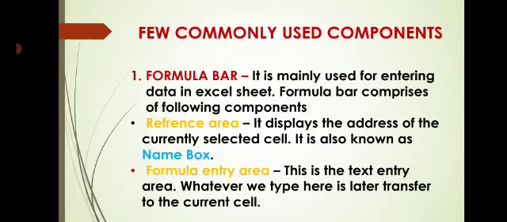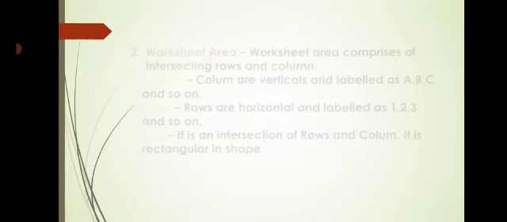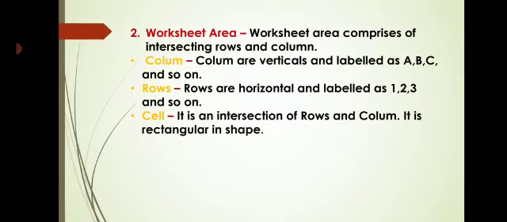The next is your formula entry area. This is the area where you enter the text which you want to enter in your cell. Next is your worksheet area. I've shown you the rows and columns and I told you that is the particular worksheet area. So your worksheet area comprises of intersecting rows and columns.